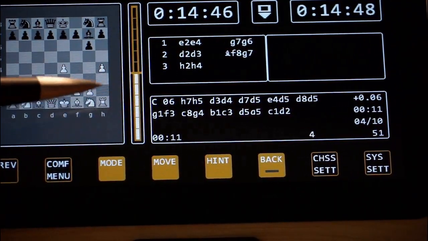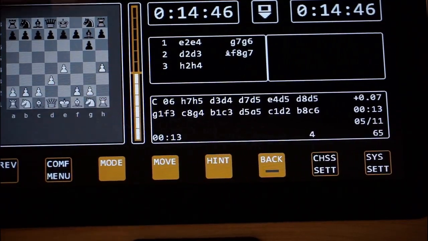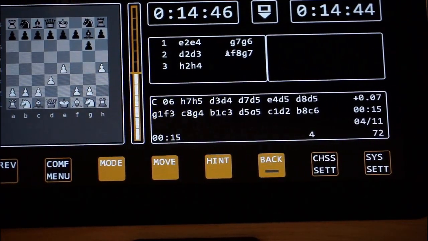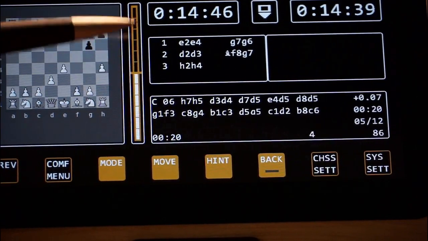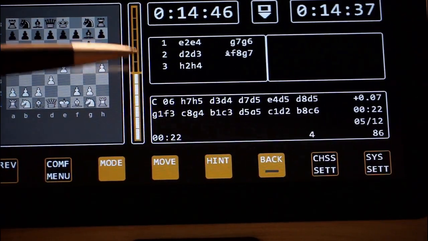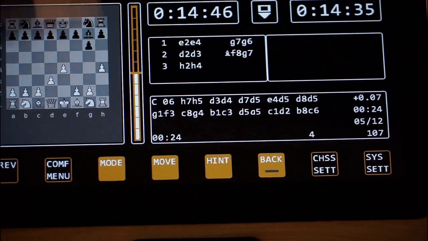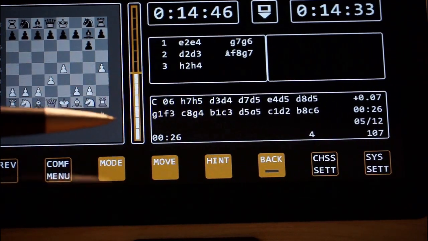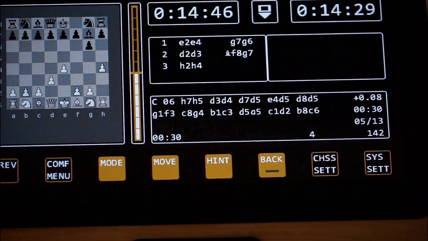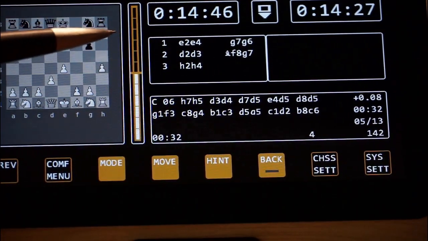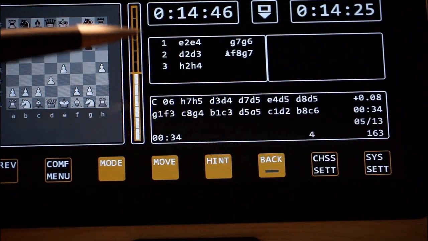Beside these two things, you have the evaluation bar. This is an extremely practical feature because you can see at one glance how the position is rated by the machine. Now we see that the white and the black bars are exactly in the middle. That means we have an extremely balanced position. If we lose, for example, a major piece, you will immediately see that the evaluation is changing.